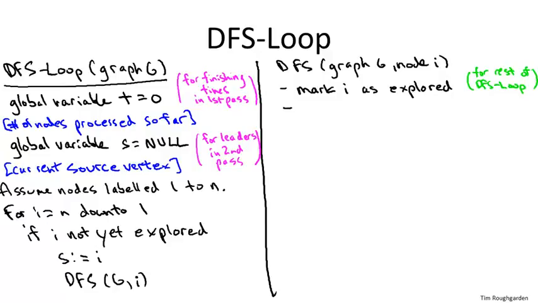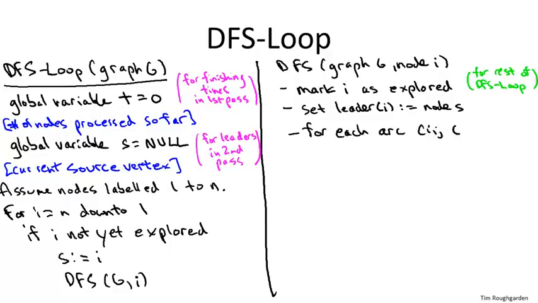And then we do what we always do with depth first search. We immediately look at the arcs going out of i, and we try to recursively DFS on any of those, although, of course, we don't bother to do it if we've already seen those nodes. Now, once this for loop has completed, once we've examined every outgoing arc from i, and for each node j, either we already saw it in the past or we've recursively explored from j and have returned, at that point we call ourselves done with node i. There are no more outgoing arcs to explore. We think of it as being finished.